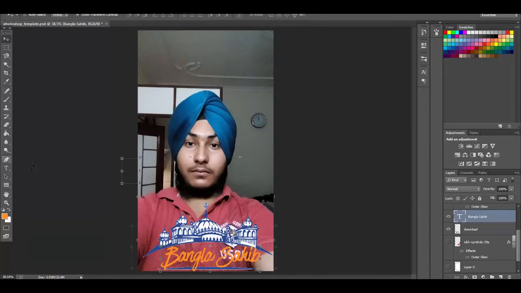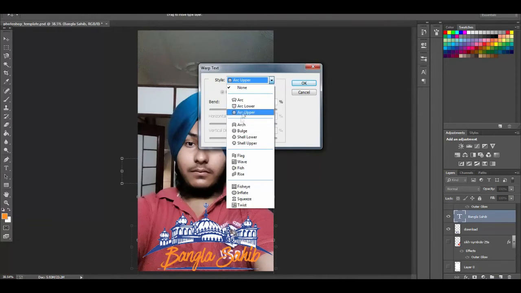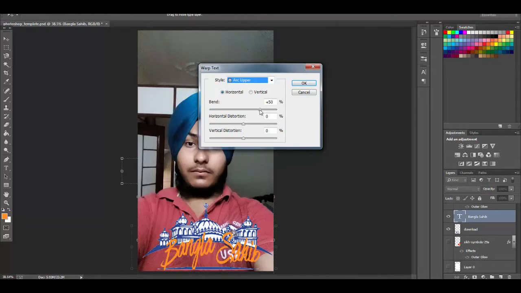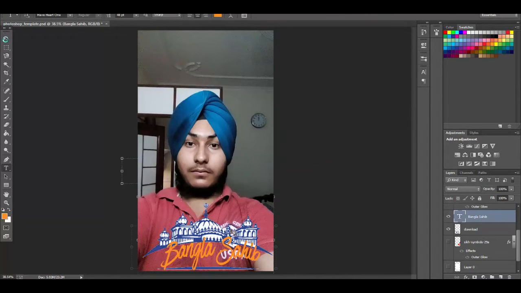We'll be making the text an arc under the dome. And now we'll be coloring the parts. There are some white borders out there, so we'll be totally coloring them in blue.